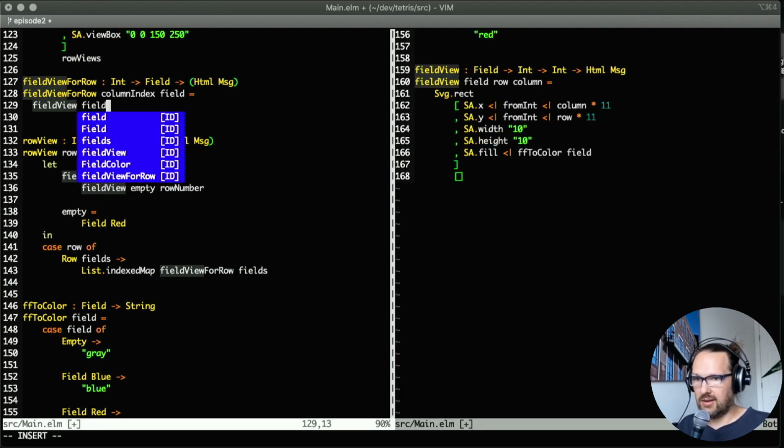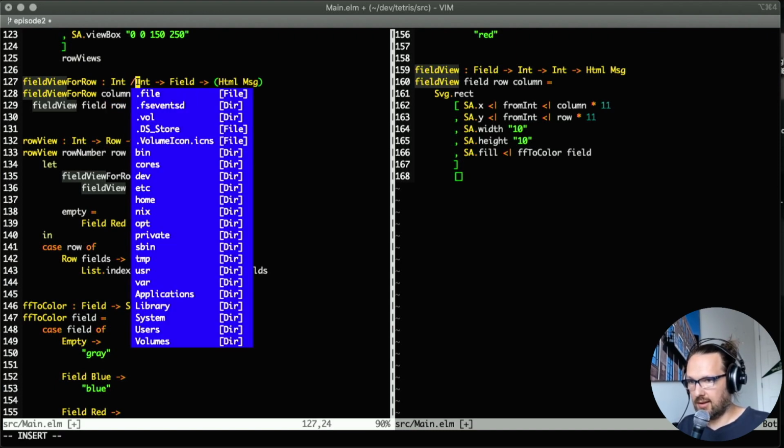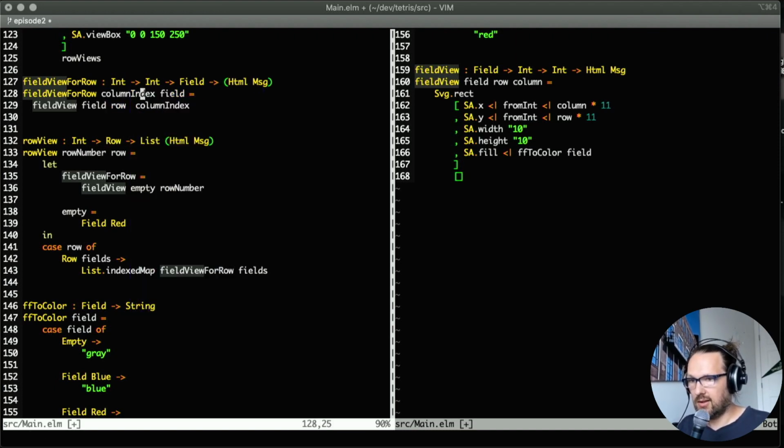And we are going to pass in field, a row. We are missing a row and the column index. So I think row is really another int here, the row index. Let's be a bit more explicit about this as well. Row index.